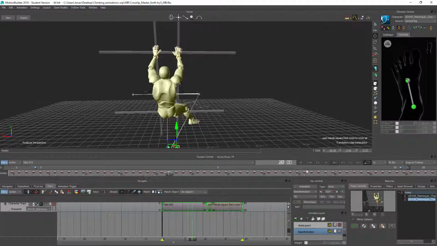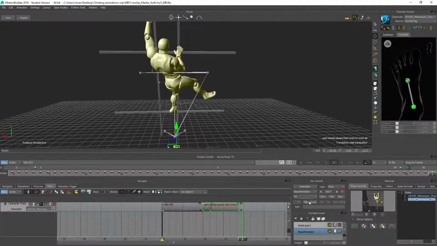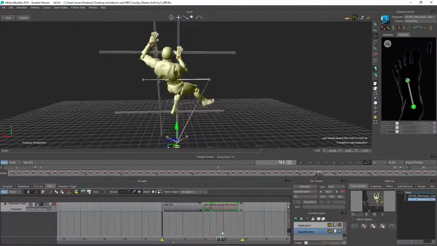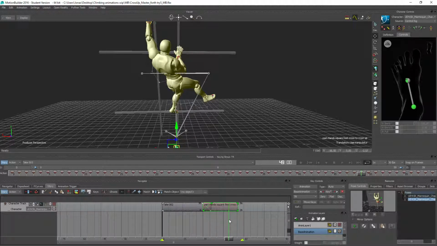And that makes a little hiccup in the movement. Gonna try and, yeah, that looks pretty good, I think. Now the end of the movement, I want to be speeding up a little bit.